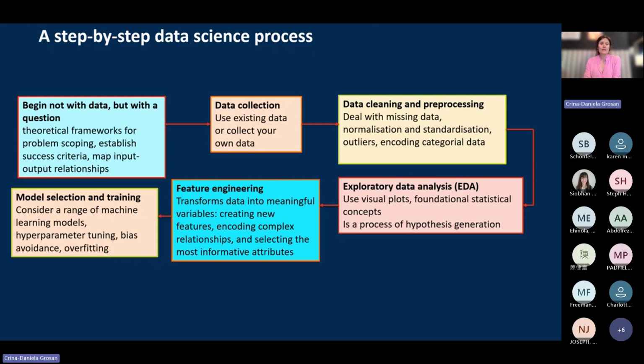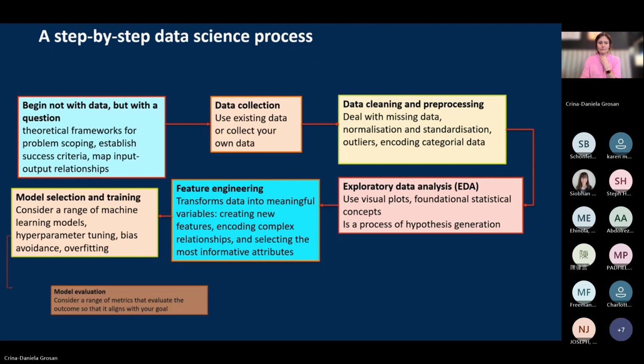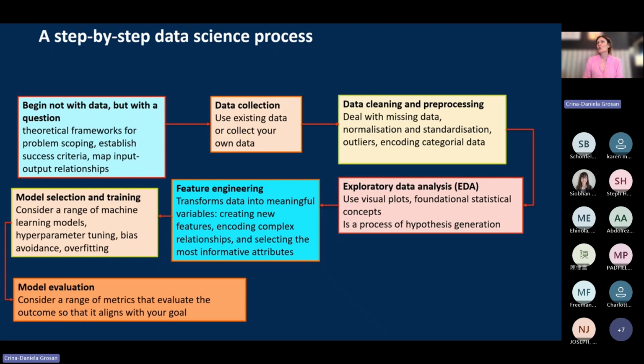And another piece of advice, don't use just a single model. It may be that the model is not suitable for your data. You usually try a couple, or at least 2 or 3 models, and then compare their results. And maybe one of them is more suitable for the data you have than the others. And then you evaluate this model's performance. We normally use a set of metrics to evaluate these models. The metrics should be appropriate for the type of learning you want to do. We'll talk about that a bit later, but it's very important to have the right metric to evaluate your model.